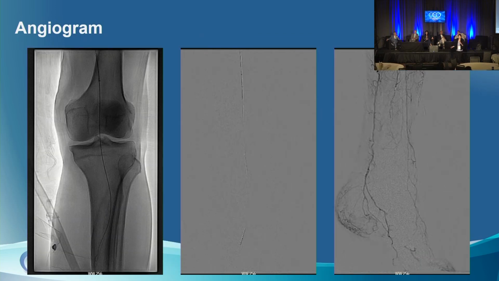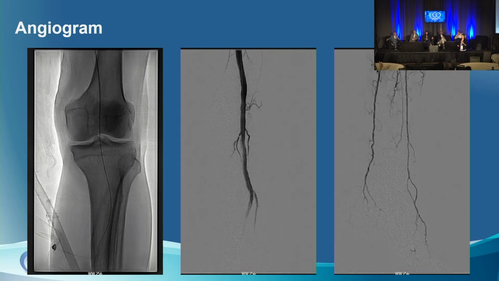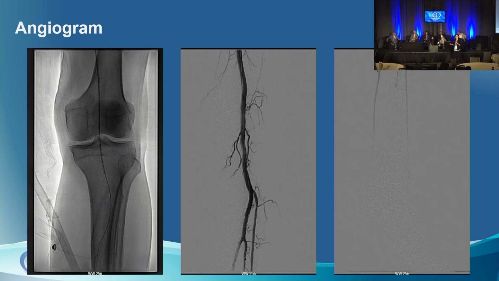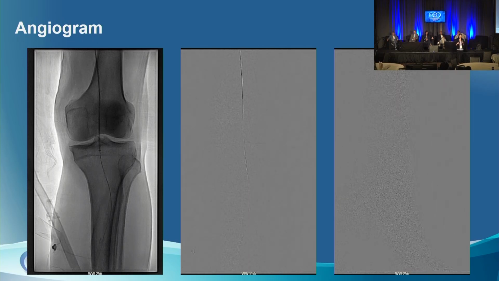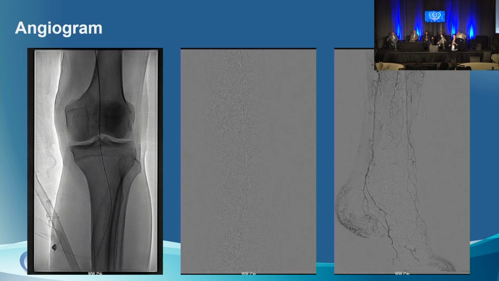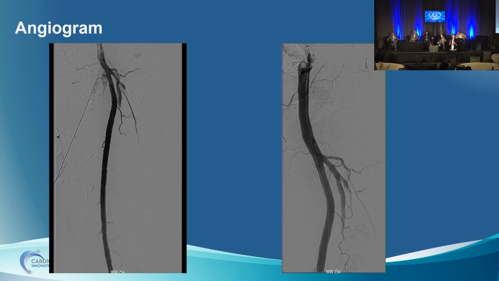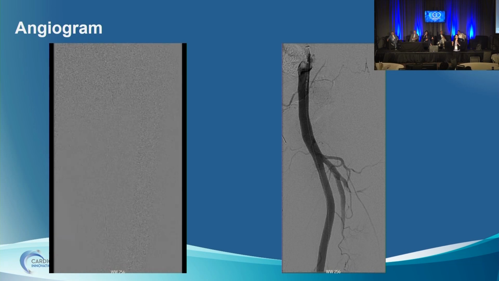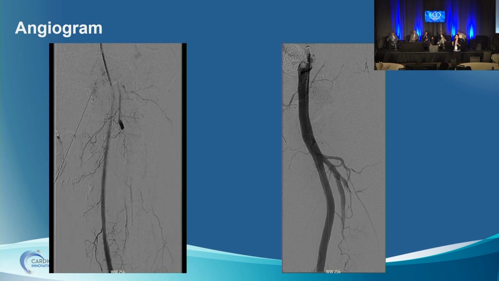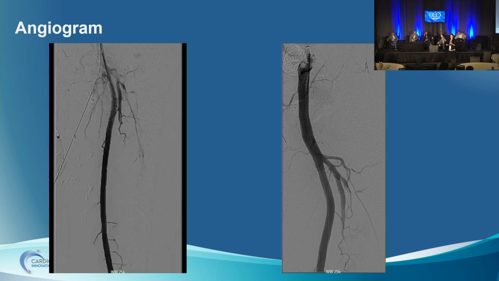We called upon our peripheral colleagues to assist us here, so we did an up and over from the right side down the left leg. We were able to use our wires to cross that fairly easily, and then we used the Penumbra in order to aspirate the thrombus at the level of the popliteal, and you can see that now we've restored flow down that leg. We then turned our attention proximally to that occluded profunda artery. We were able to use a Runthrough wire to cross that thrombus, and then again we used our aspiration catheter to aspirate that.